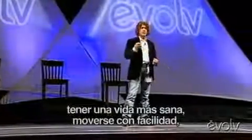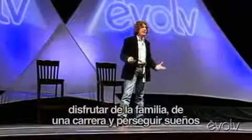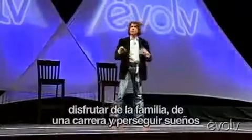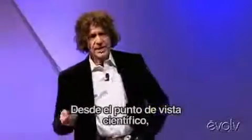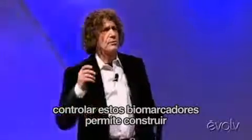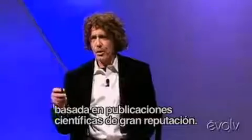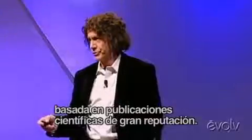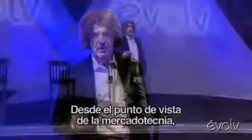longer, be healthier longer, and be able to move and be part of your family, part of your career, pursue your dreams much longer. From a science perspective, managing these biomarkers allows the building of a clear vision of health based upon well-published, peer-reviewed journals. There's a wide body of science supporting these biomarkers.